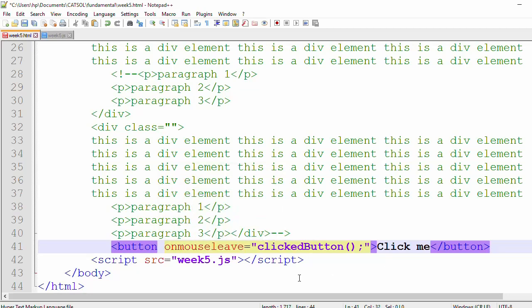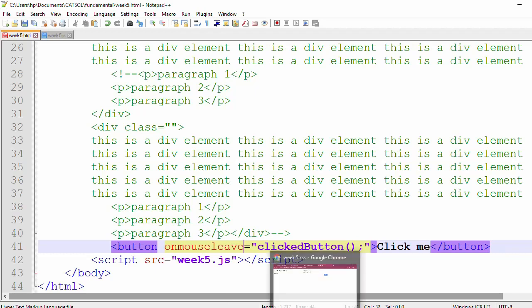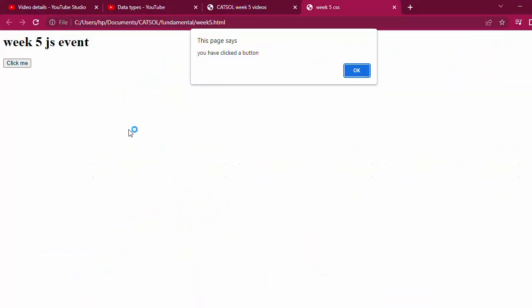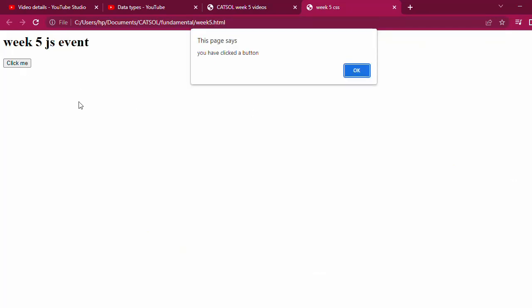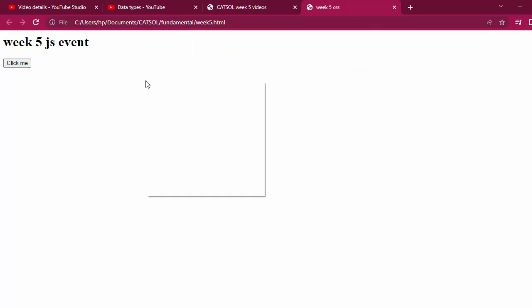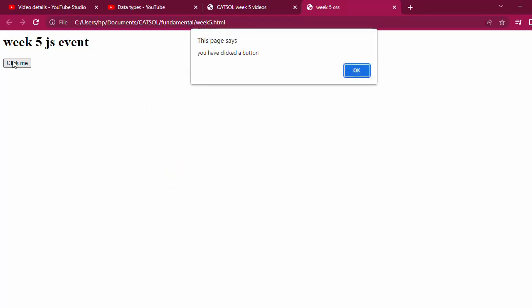Maybe I didn't see mouse out, but I see the mouse leave. I'm just trying it. So if you now refresh this one here, you have to refresh it. Now nothing will happen, but when you mouse leave the button here, it will do the work for you, right? So nothing will happen at this moment, but when you mouse leave this button, the JavaScript will run.